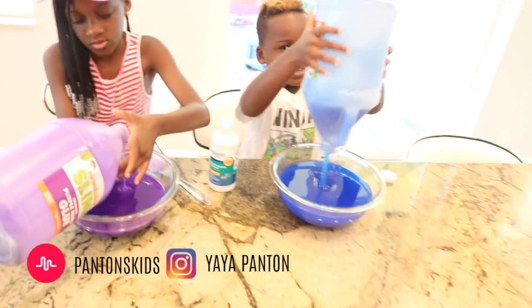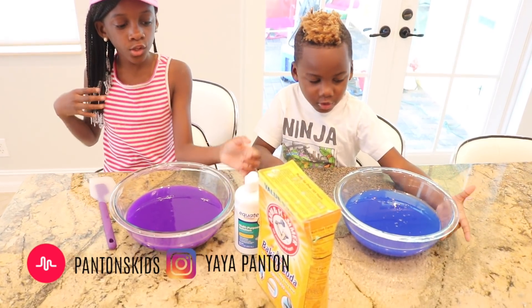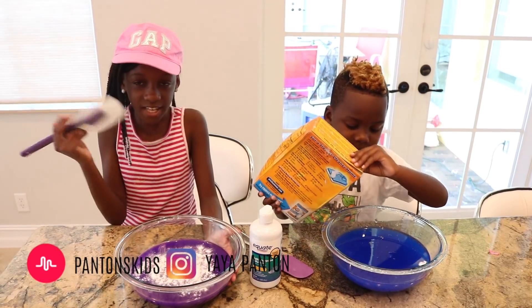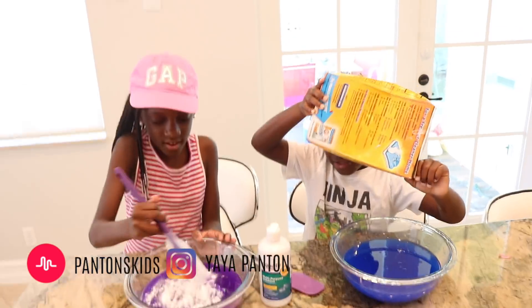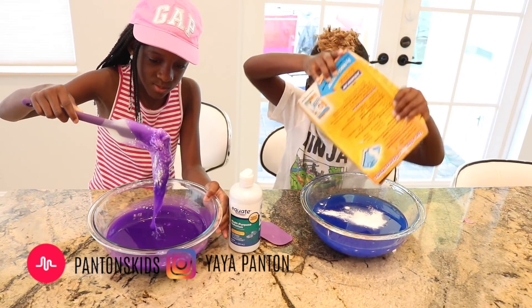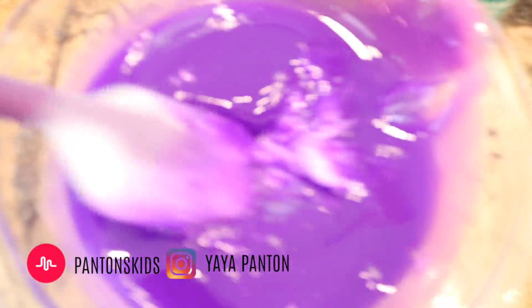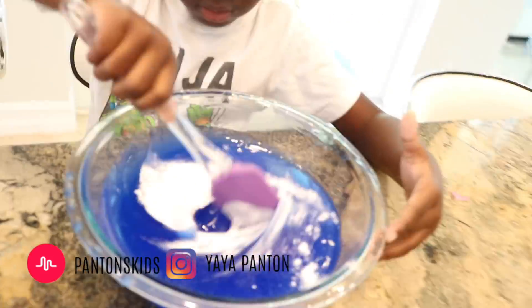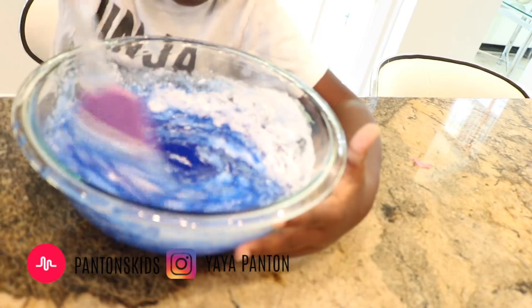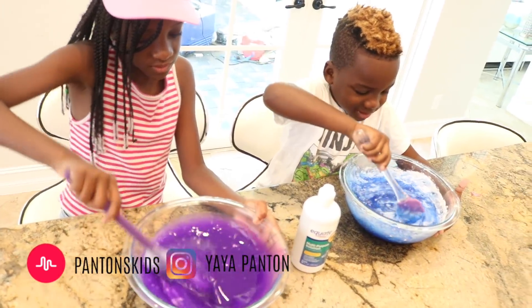I need to hold this right. DJ, your bowl looks like it's full. So we poured in the glue. Now it's time for our activator. She's using the baking soda. We just added our baking soda. Yeah, you add a lot. Mix it before you put the contact solution. Oh that looks pretty cool — mine looks like snow with the blue clouds. Mix it in good so it doesn't stay in one spot.